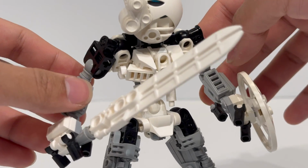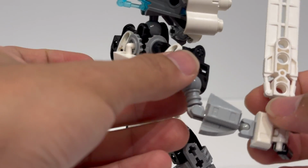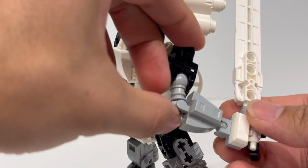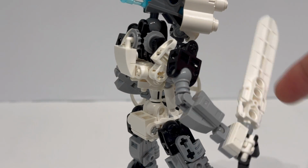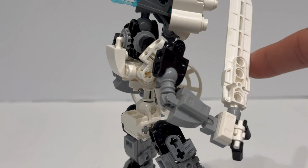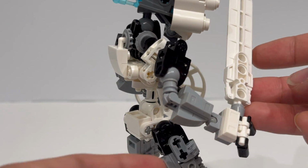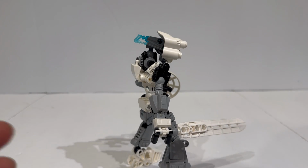The arms are mounted on the standard LEGO Exoforce hand elements, so you can bend the limbs like so, although unfortunately it can't really hold the weight of its arms with the sword because it is just a standard clip, so you are pretty limited in articulation when it comes to playing with this as a physical model because he just can't hold the sword up. The sword's just going to droop down, but it is what it is.